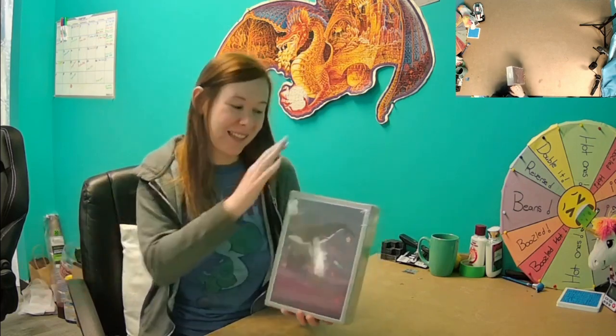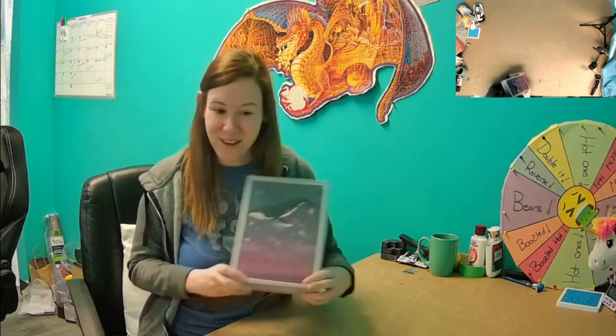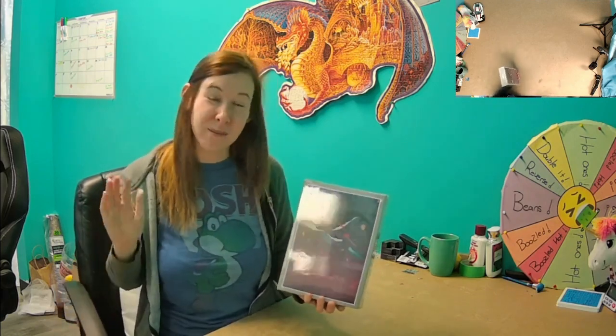They even gave me the option to pick what puzzle I wanted. The lady I was dealing with gave me a link to their website and suggested whale, but as I was looking through them I'm like, I'm not going to be able to pick — I like too many of these, I'm just going to take your suggestion or we're going to be here all day. They want me to do a quick review, and as always it'll be a totally honest one. I've heard nothing but good things about them so I don't anticipate any issues.